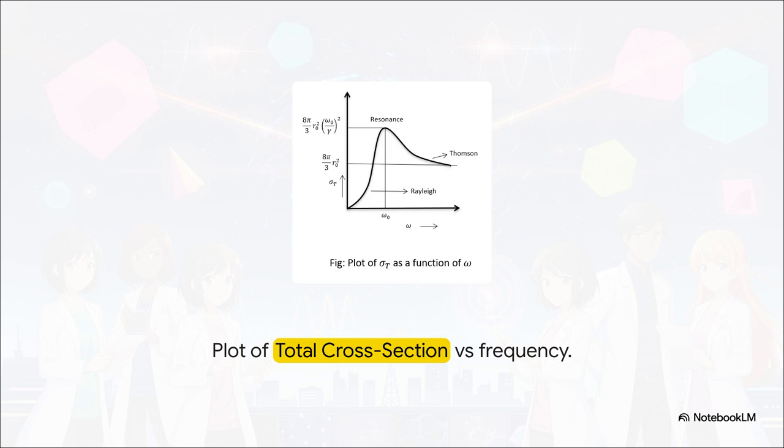That's Rayleigh scattering, which scales up really rapidly as the frequency increases. And finally, you can't miss it, that massive sharp spike right in the middle? That's resonance scattering, happening right at the exact moment the incident frequency matches the natural frequency omega naught. Seriously, this one single graph tells the entire story of question 4C.